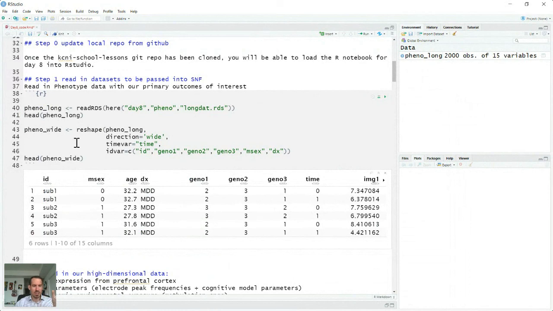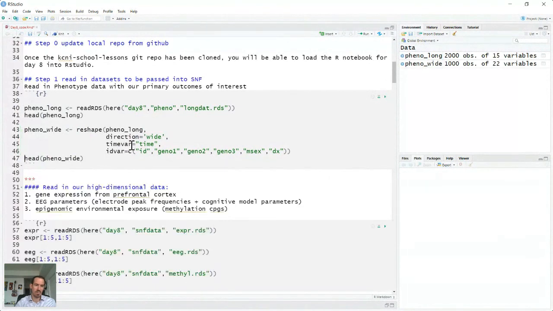I just wanted to draw the distinction between long format and wide format data in this example. This is a reshape code, which I think Erin has updated. So this might look a bit different in the Docker because of one of the dependencies. There's lots of ways of doing this. I think she might have used tidyverse. But this data can be represented in a couple of different ways, and that's the point I wanted to make with this.